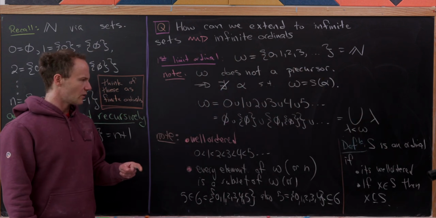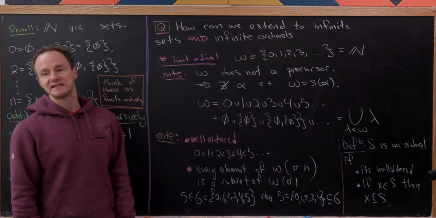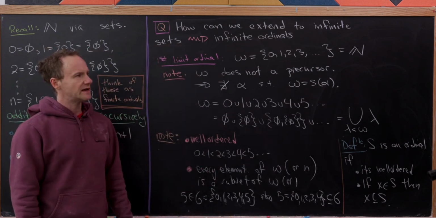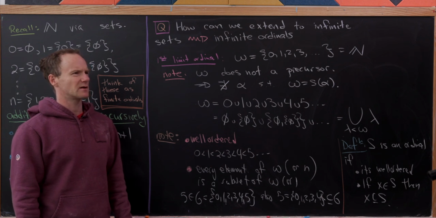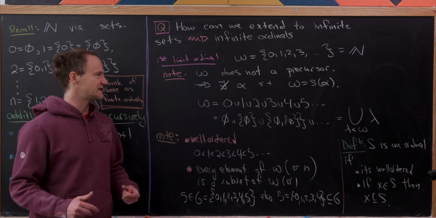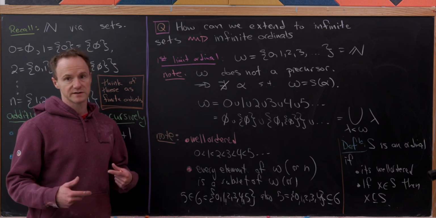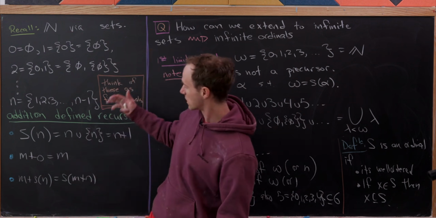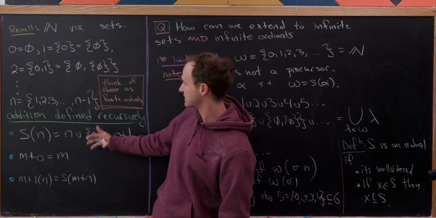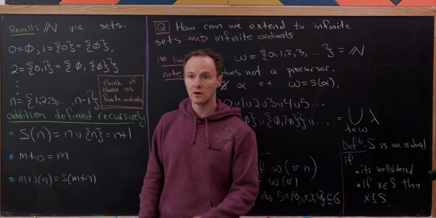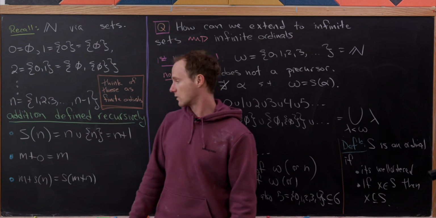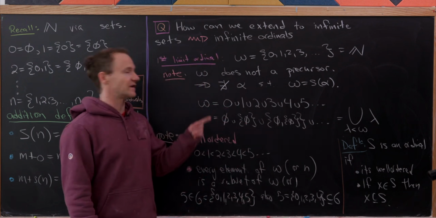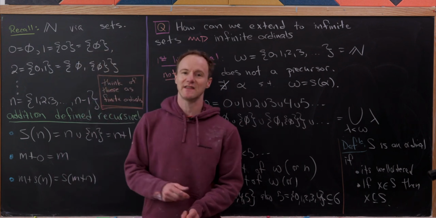Okay, so now we've at least extended these natural numbers to something a little bit bigger. Now maybe we could think about doing some sort of arithmetic on ordinals that are non-finite, or infinite ordinals. In other words, instead of having addition defined like this down here, which only works for these finite ordinals, could we perhaps do it for infinite ordinals? So let's get to that setup.